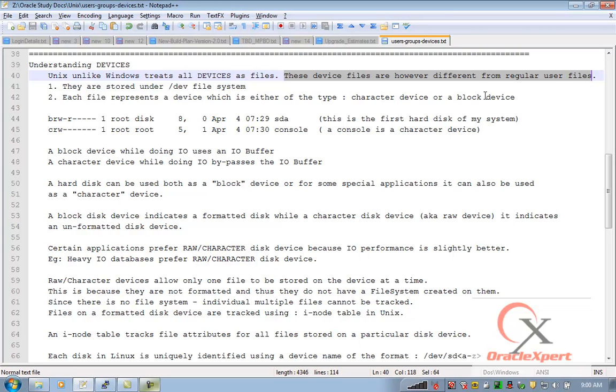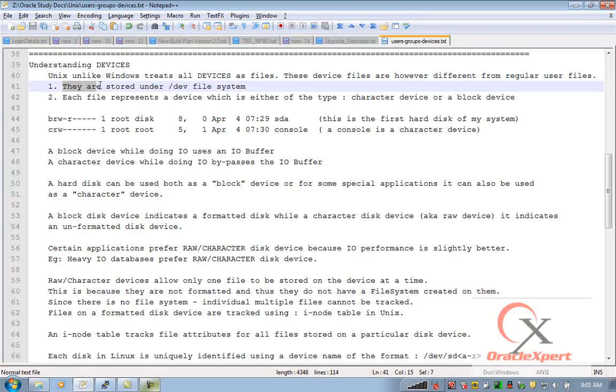So it's not like I connected a printer to my machine, so that printer is now visible as if it's a file. So if I want to print something, I need to edit it and write something to it. It's not like that. I can use those files, refer them in commands, but in a different way. So you cannot edit those files. They are special device files. And there are some peculiar characteristics of those device files.